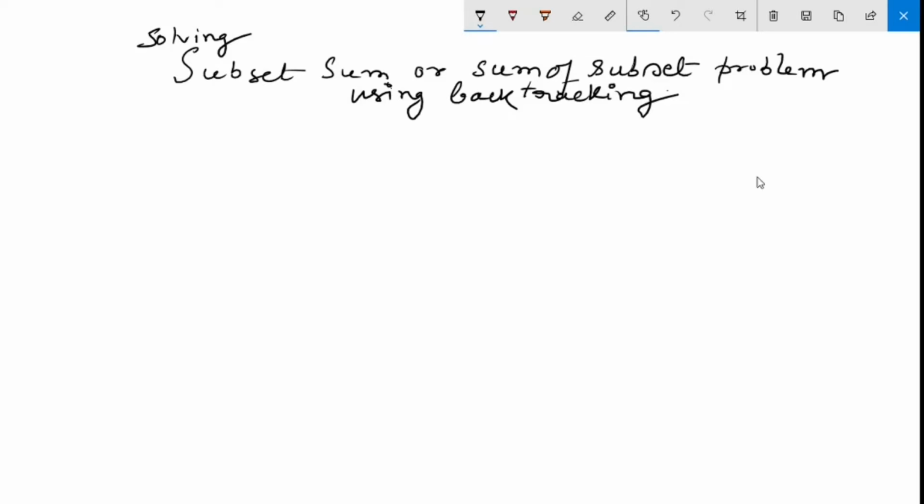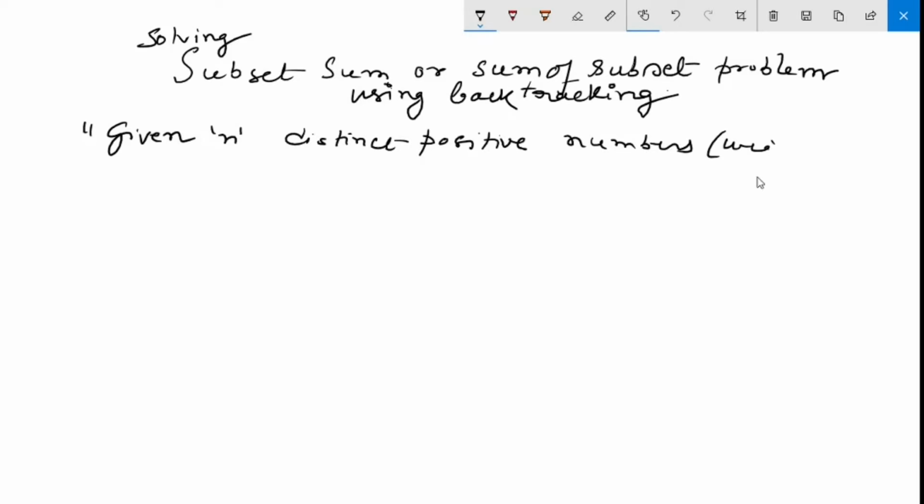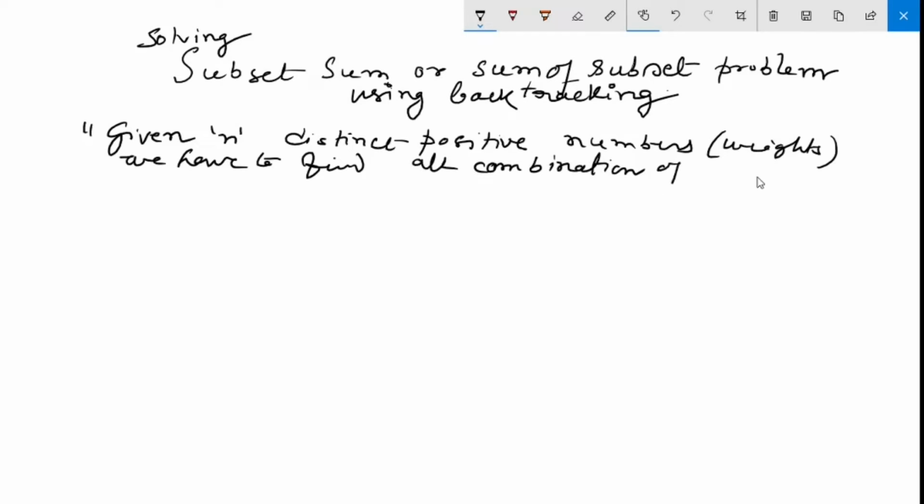So set theory, most of you know what is a set. Basically the problem statement says that given n distinct positive numbers, usually called weights, we have to find all combinations of these numbers whose sum adds up to a given number.